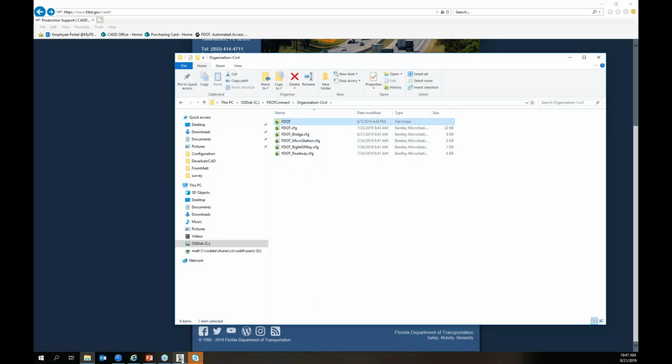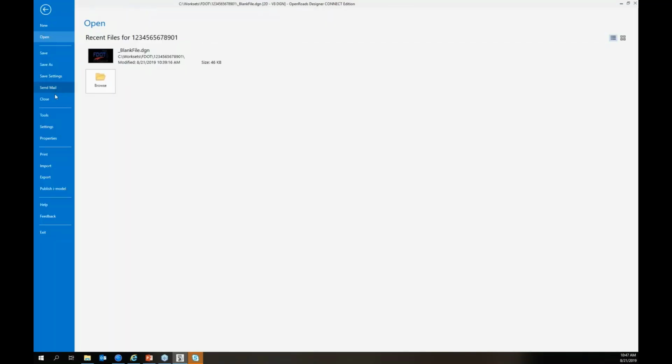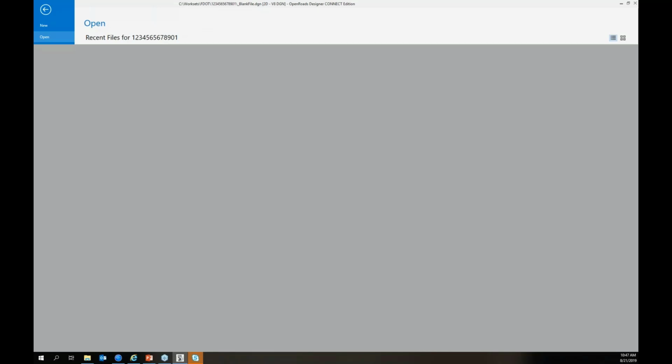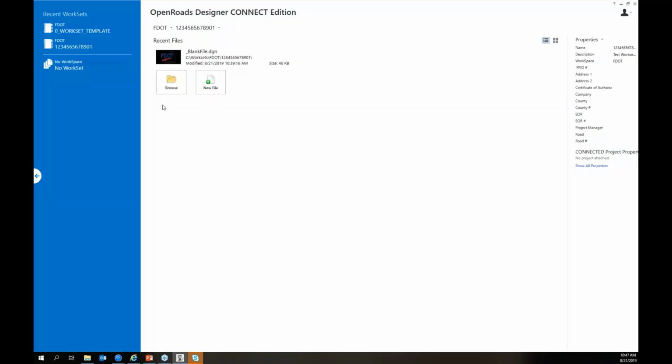And what would happen when you launch OpenRoads Designer, hoping I didn't already mess that up. When you launch OpenRoads Designer, presumably from the default icon, and you go to the Workspace selection dropdown, you would see in the custom configuration FDOT, GDOT, NCDOT, SCDOT, other DOTs.